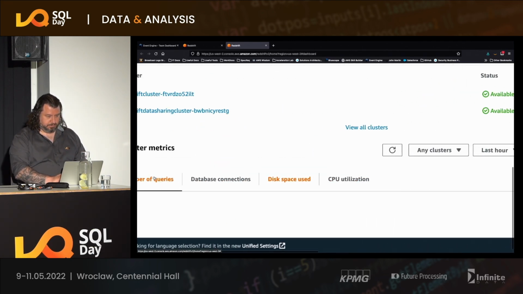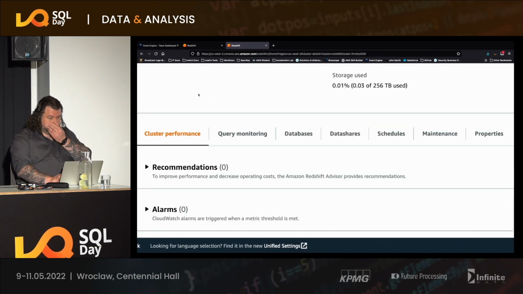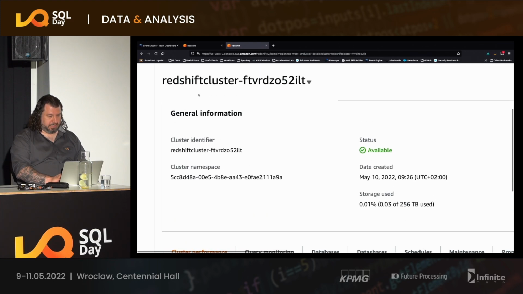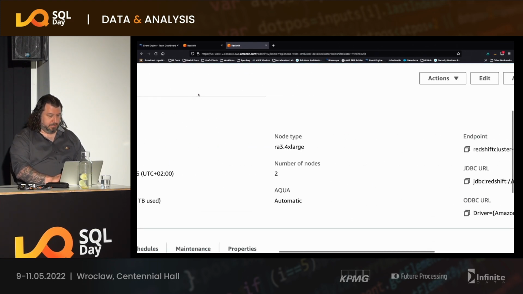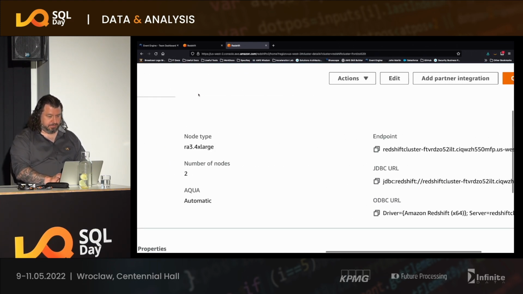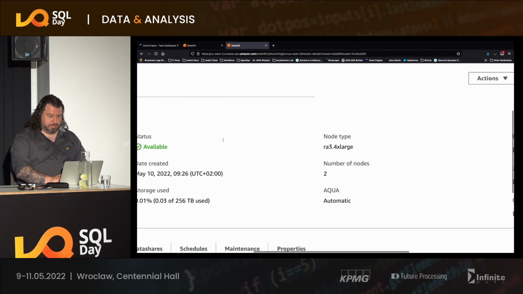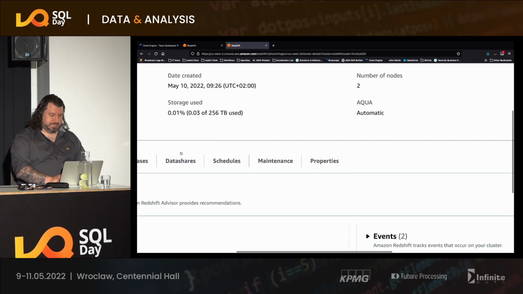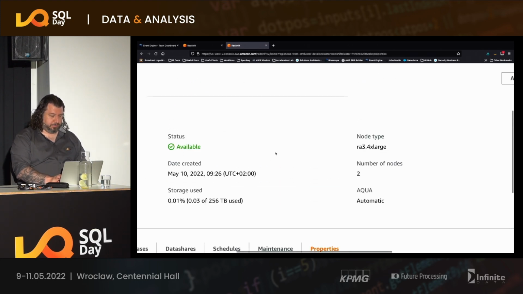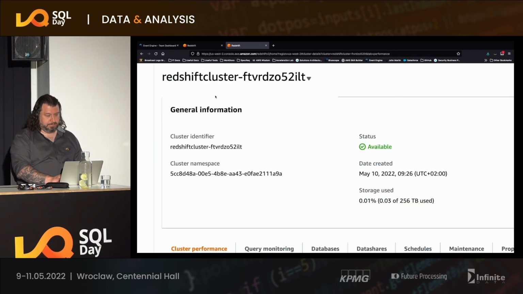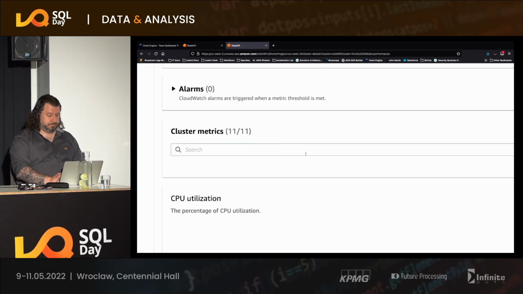If I then say, actually, I want to jump into this cluster, this is where I get more information about its name, cluster namespace, node type, number of nodes, connectivity endpoints, all that sort of stuff. Down here is where I get more of the properties. So I can see parameter groups, database name, port numbers, things like that. Performance metrics, again, I've got the dashboard here.